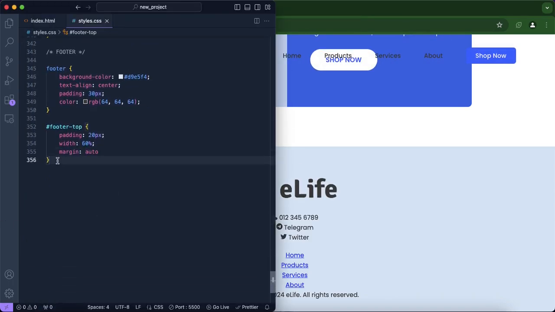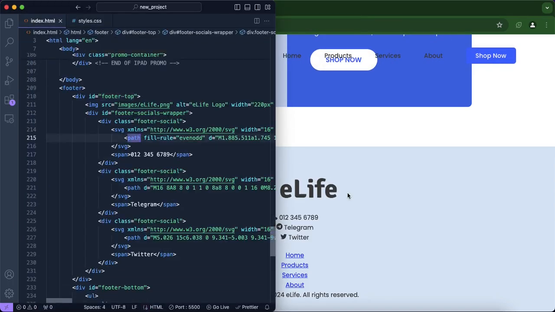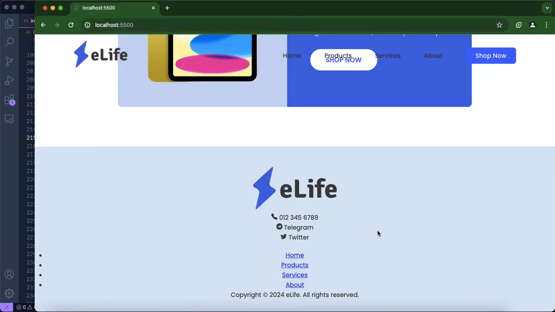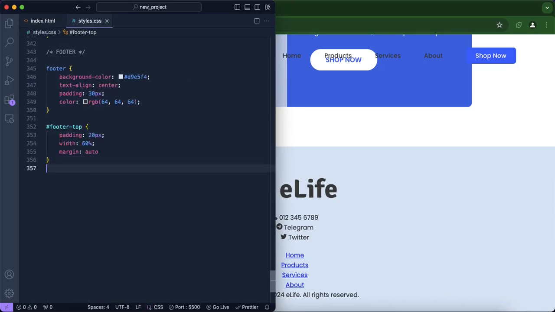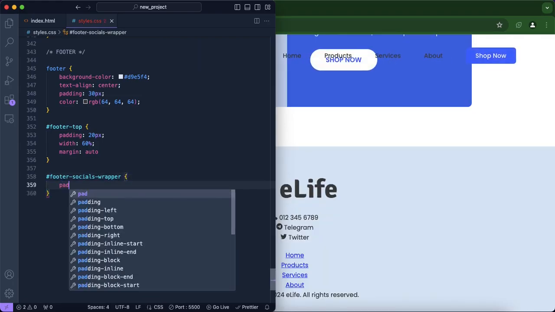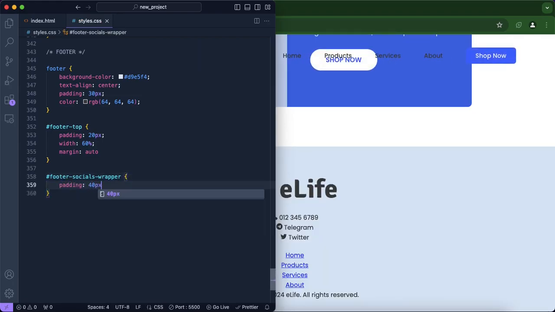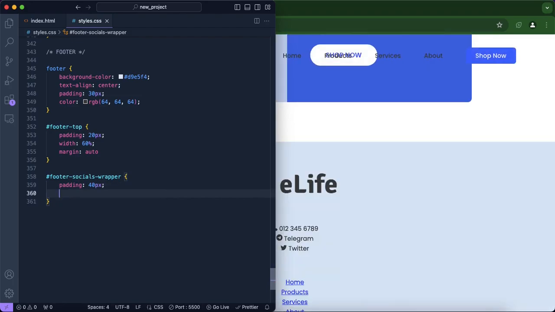Alright, so now we're going to be working on the wrapper itself to make sure that it all becomes in one line. So we'll have to use the flex layout, and the image is already sorted, so we'll just work on the wrapper. Since it is an ID, we'll select it with a hashtag, and right now we will include a spacing of 40 pixels. That is quite a lot, but we wanted to make sure that it looks spaced out and not crammed.